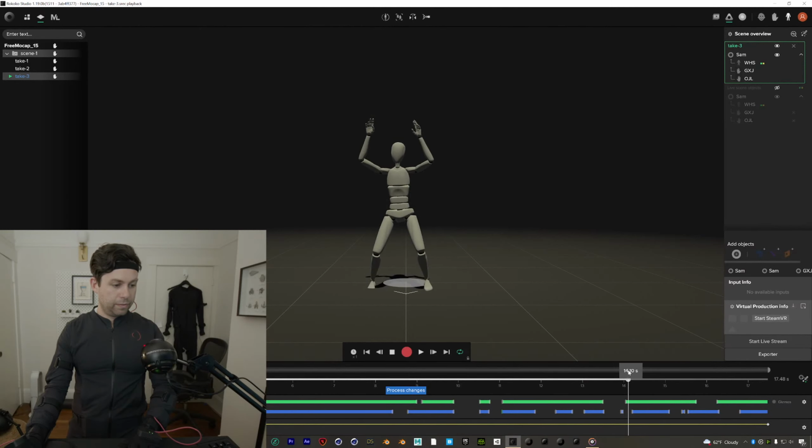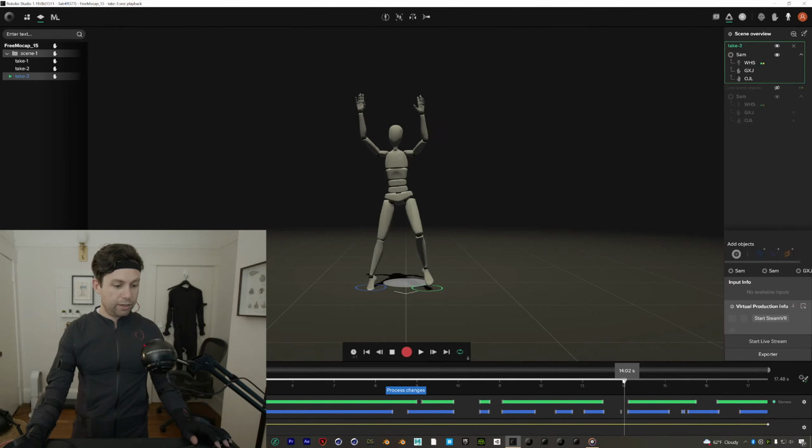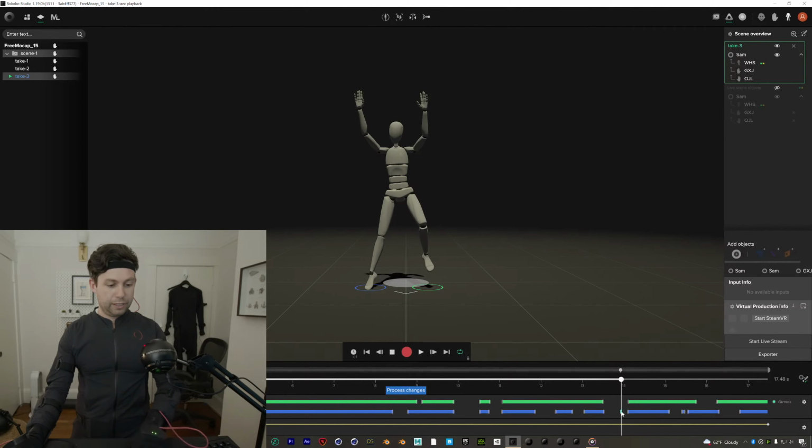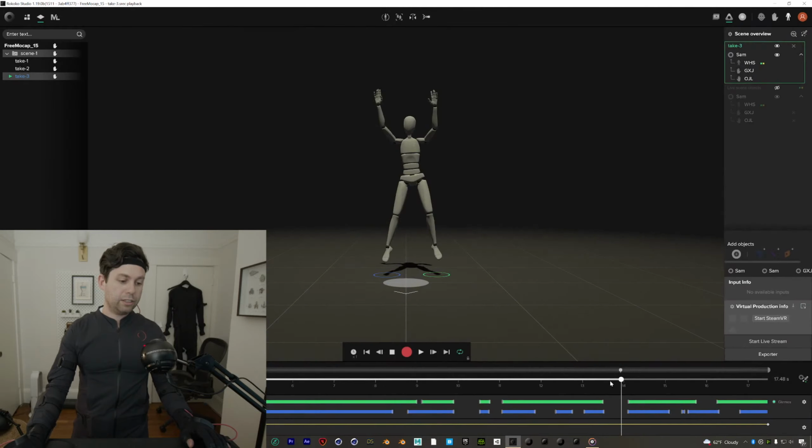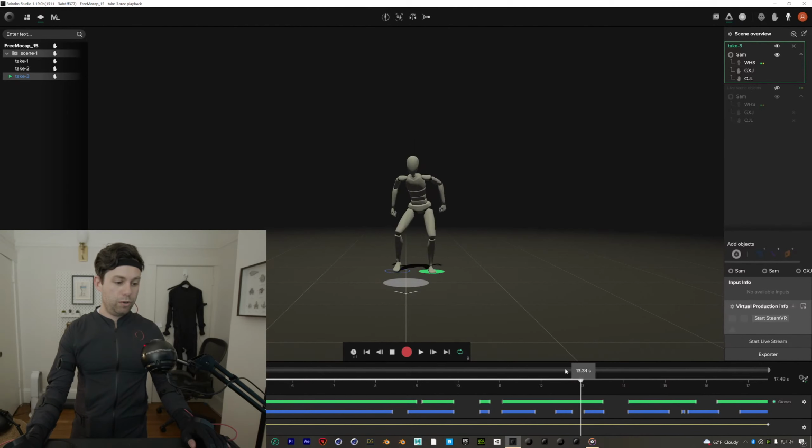Jump, land. And so you move these keyframes around, and these keyframes denote foot contact with the ground. So the software essentially here is saying, oh look, this right foot, and we can visualize the foot contact. It's saying, oh, that right foot is touching the ground. But we know that it's not touching the ground, it's in the air. So we can get rid of this keyframe, this bar here, right? Because this is all foot off the ground. Now if we hit process changes, woo, it's a proper jump. Look, that looks correct.